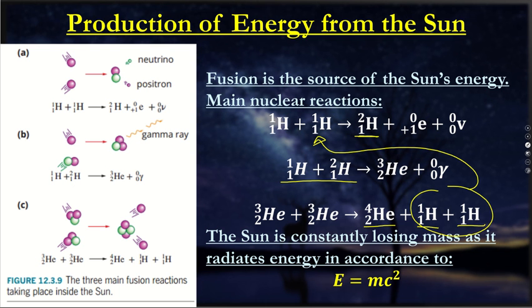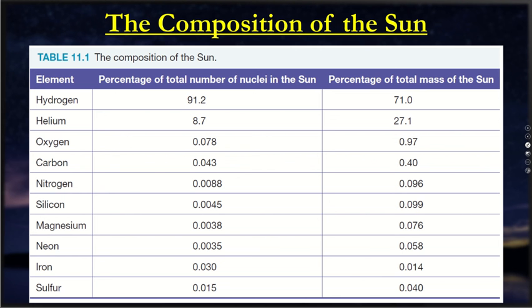So what we talked about before kind of explains why the sun has a continuous amount of hydrogen, to a certain extent. That's why it doesn't really run out of hydrogen that quickly, because after this nuclear reaction, it's continuously building and producing more hydrogen atoms or nuclei. Okay, so this is actually the percentage of all the different types of chemicals in our sun. It's about 99% hydrogen and helium only, with a really small amount of all the other elements.